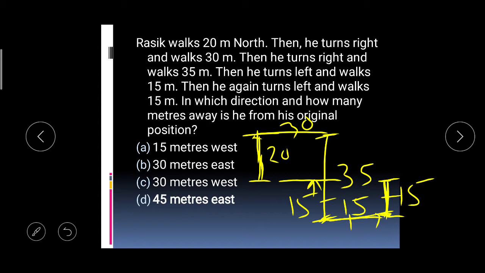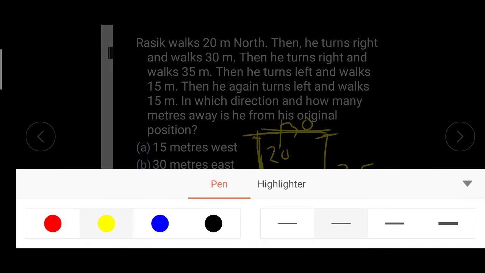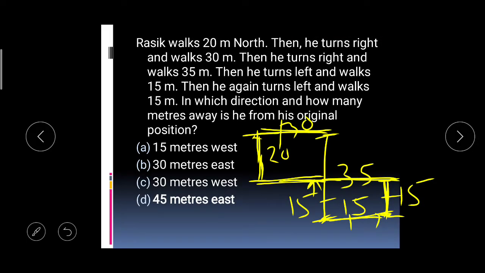So this is total how much? This is 30, this is 15 and this is 30 and this is 15. So total is how much? Okay. So this is 30 and this is 15, right? This is 15 and this is 30. So total distance if I calculate, this comes out how much? 45, right. This is 30 and this is 15. So this comes out 45. So my answer is 45 and that too in the east direction, because my starting point is here and my final point is here, right? So this is in the east direction. So total distance is 45.